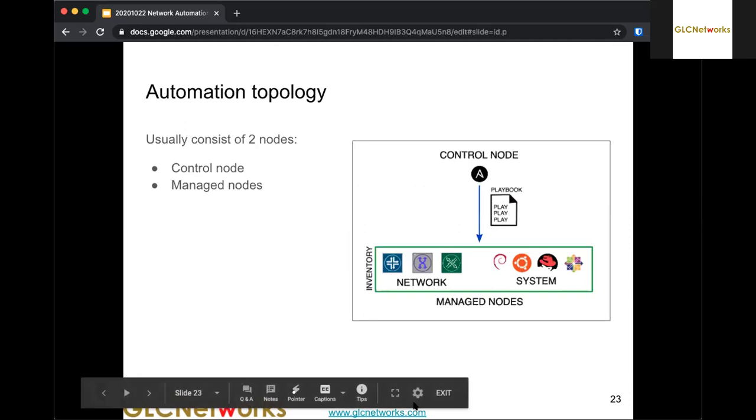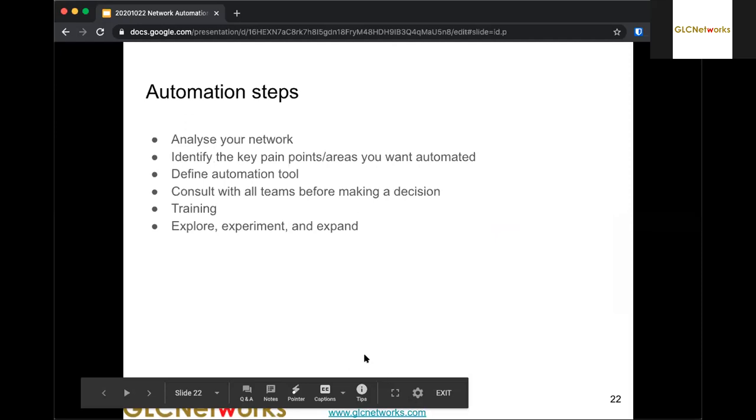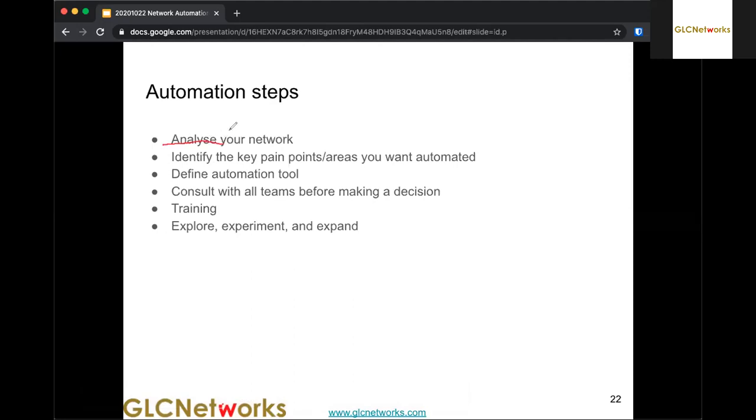So yeah, you need to ask your team. The steps: analyze your network. Do we really need this automation? Identify pain points, or areas that need to be automated, because not all areas. Well, you can, but when you do automation, it requires resources. Then you define automation tools, consult with all teams before making decisions, and then you do training.